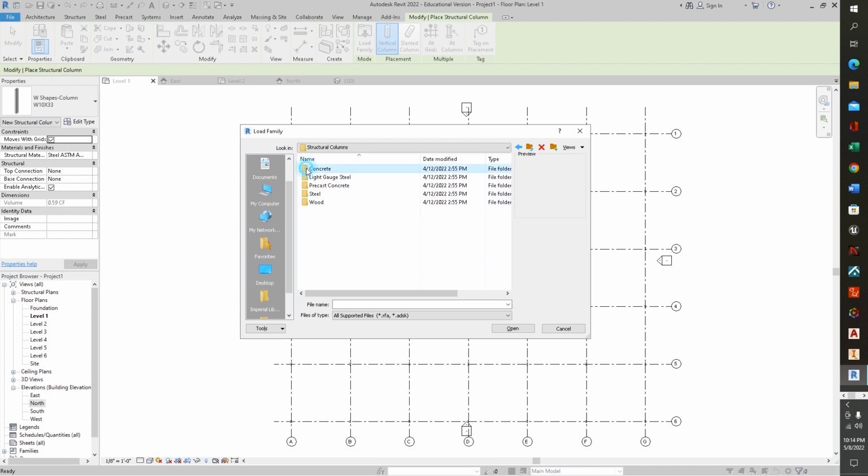So we open up the concrete one, double click on that. We've got choices of rectangular columns with a drop cap, rectangular columns, round columns with a drop cap, round columns, and square columns. Today, maybe let's start off with just concrete square columns.